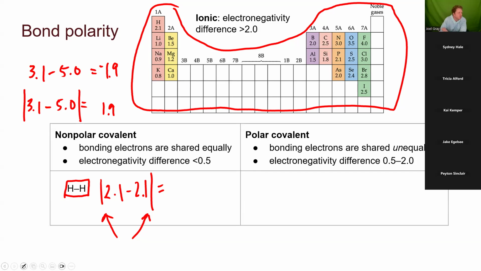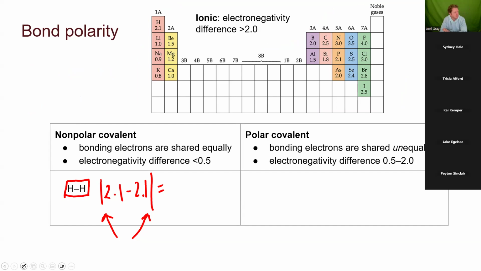Now, whenever we're looking at calculating, I'm going to erase all this because I don't need that at the moment. I'm also going to erase the big circle there and these arrows. Now, with that in mind, what is 2.1 versus minus 2.1? I think I'm going to go with 0. I don't think anyone's going to disagree with that.